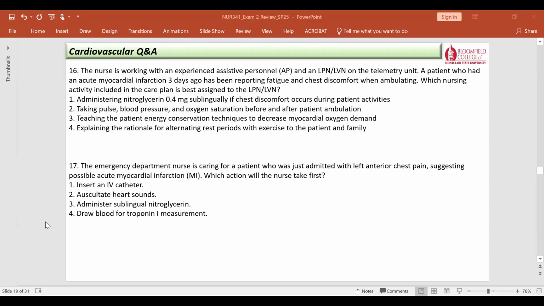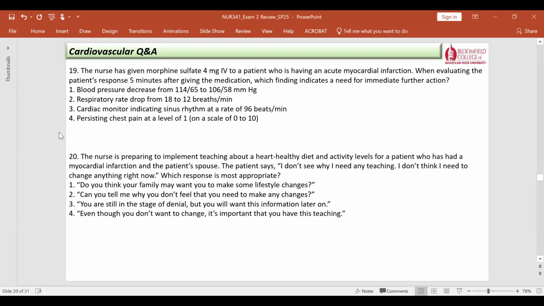So try not to add. I know that we always say we anticipate, we predict, we try to isolate the question as much as you can. It's not always the case, but with these kinds of scenarios, do not add other stuff to it. Okay, number 19.